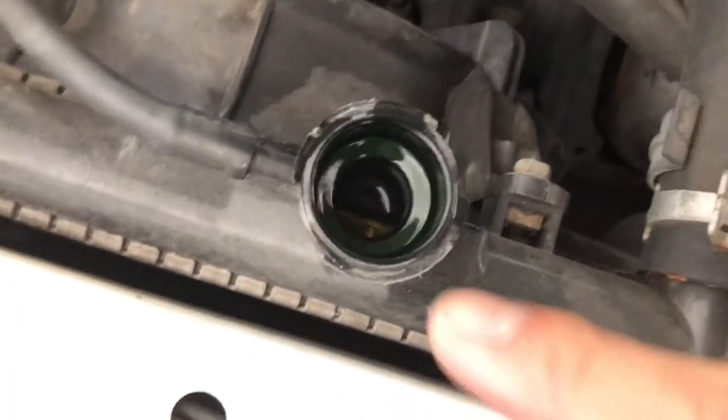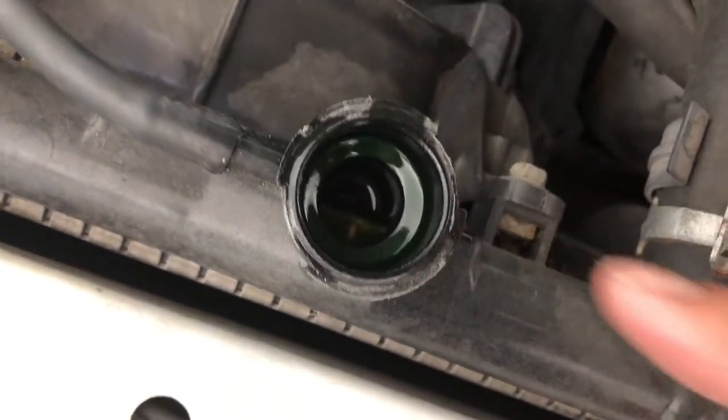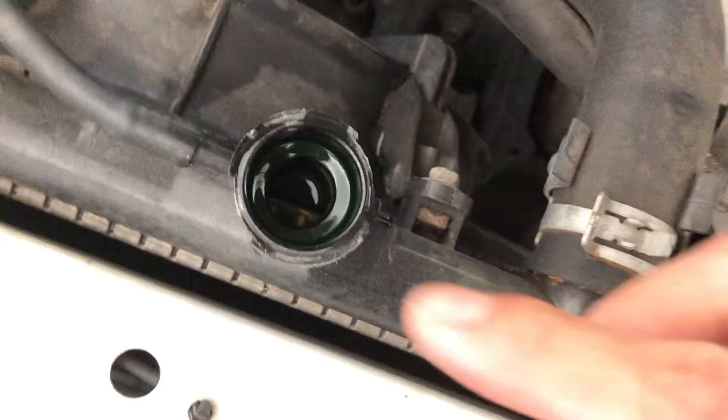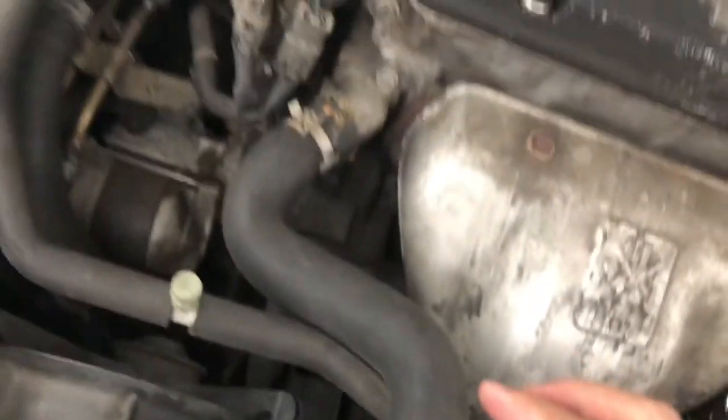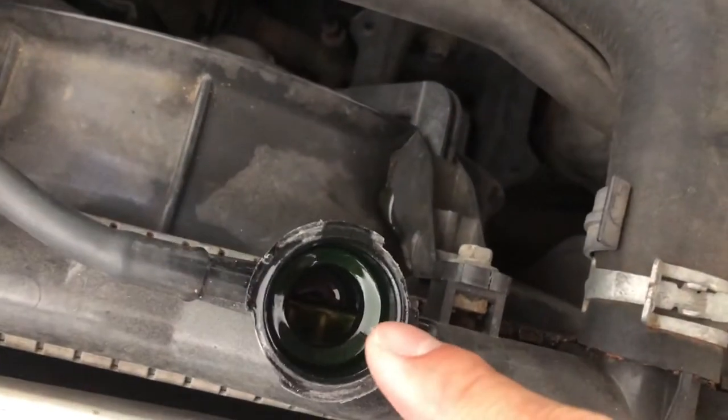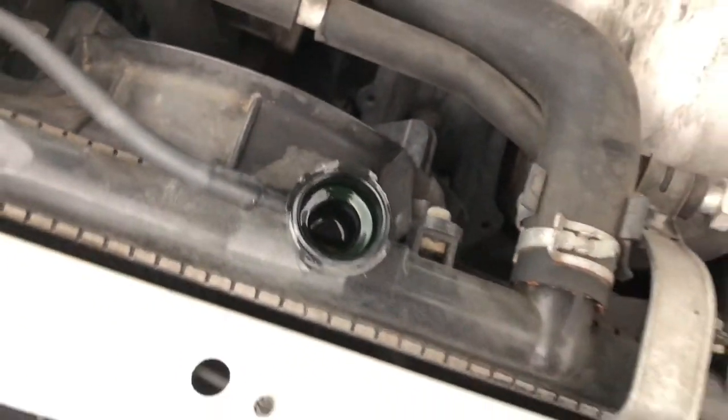This thing has no coolant in it. Check this out. See, that thing is like empty. Maybe I gotta let the car warm up a little bit and it'll fill up. I don't know, but I'm gonna let it run for about 5 minutes and see if this fills up. If not, I gotta add more coolant in there.